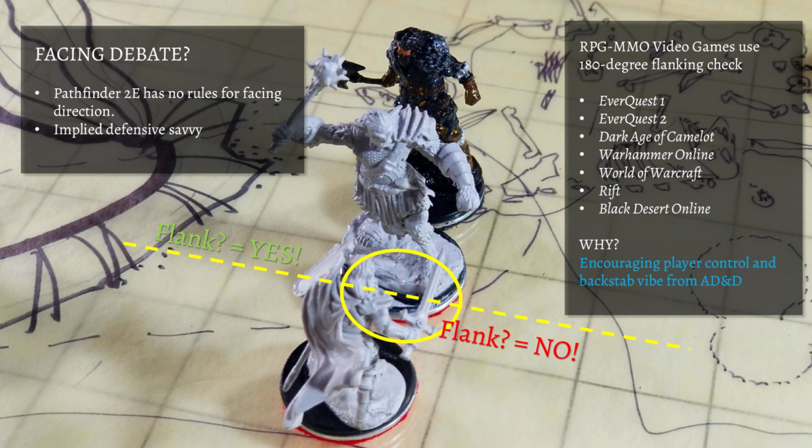So these kinds of experiences, you have players who are playing video games, or people that come from old school AD&D, or maybe come from a war game where the facing direction makes a big difference. But when you get into Pathfinder 2e, it's not as particular. And why is that, right? And look at the blue phrase lower right corner. It's not because Pathfinder 2e is not cool. It's because these other games are encouraging player control.